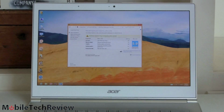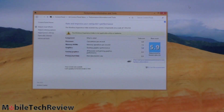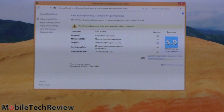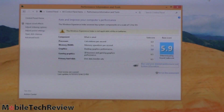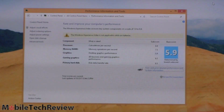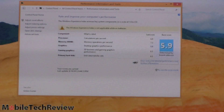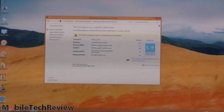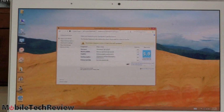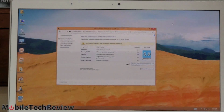This is the Intel Core i5-4200U clocked at 1.6 gigahertz in here with our 8 gigs of RAM. Dual channel RAM, obviously, because RAM scores 7.5. Our desktop graphics is 5.9, and that's with Intel HD 4400 integrated graphics. 3D gaming graphics, 6.5. And the SSD, that's again in a RAID 0, that's that Acer thing they like to do for performance, that scores a very impressive 8.3.